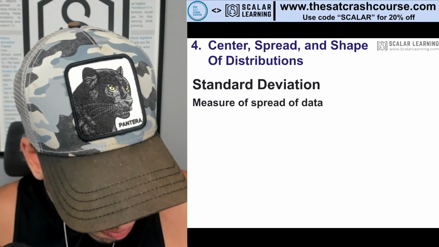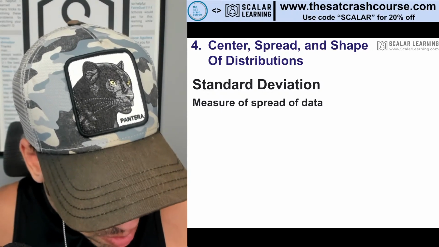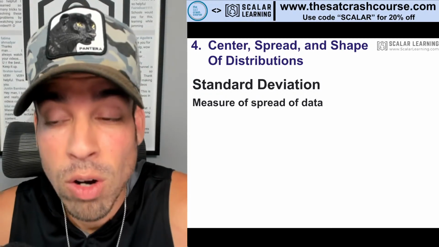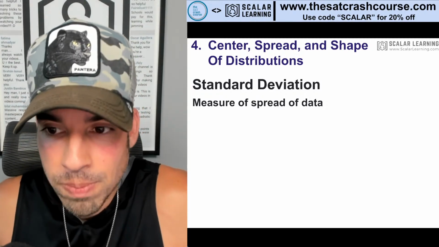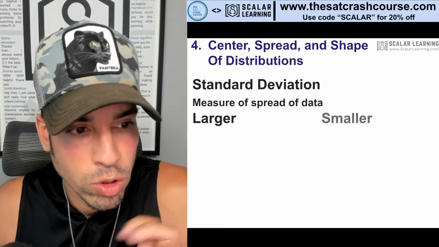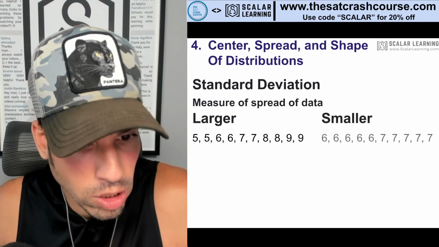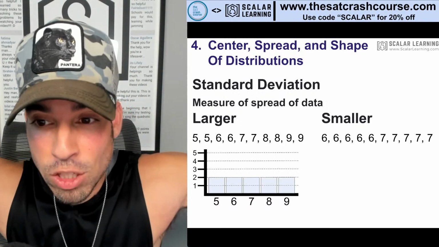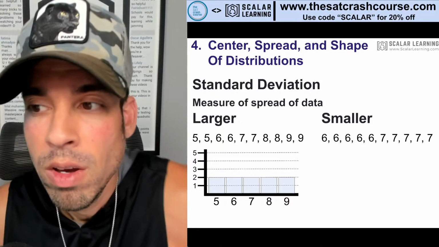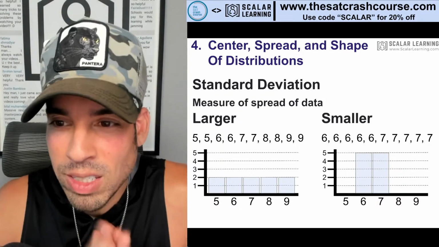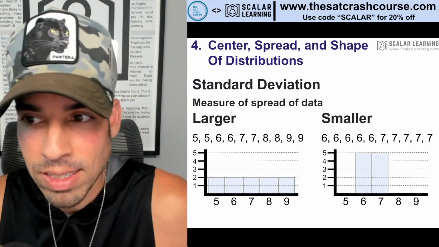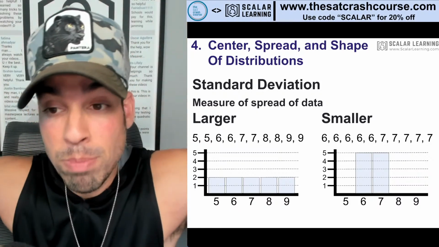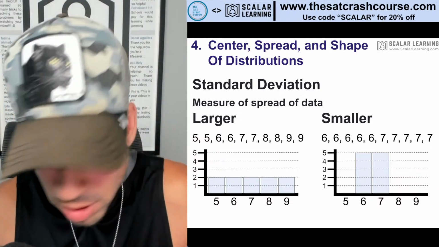So for example, okay, and Cole's saying, in the College Board Practice Bank, came across a question where you need to know if a graph has symmetric distribution. Yeah, okay. We'll talk about symmetry in a second, actually. That's a great question. So I can explain that. But when we're talking about standard deviation, let's show a larger standard deviation, which is 5, 6, 7, 8, 9. Look at the distribution. It's all spread out. So there's a big spread. It's spread across 5, 6, 7, 8, 9 pretty evenly. Versus a smaller standard deviation, look how more tightly compact the data is, all at 6s and 7s. So really what we're talking about is how to distinguish between a larger and a smaller standard deviation. Now, if they both have the exact same spread, now we're talking about equal standard deviation, but that's the gist of it.